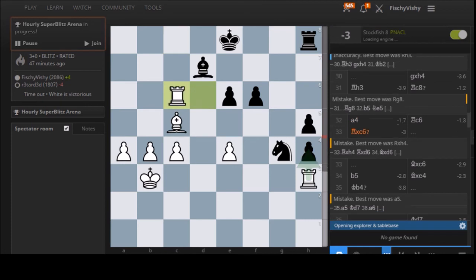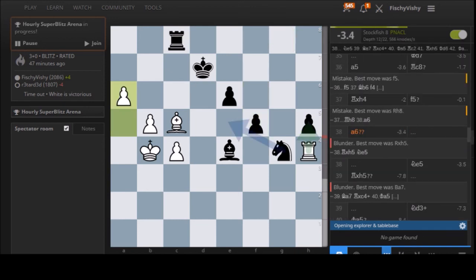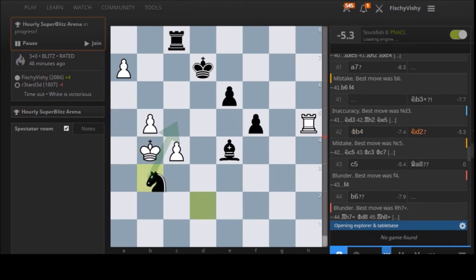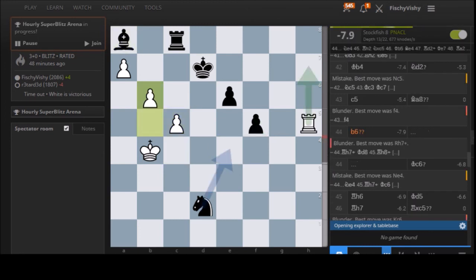Anyway. We outplayed him in the ensuing endgame. Yeah, I was lost. These pawns look strong, but they're not going anywhere. Because he has the bishop on the diagonal. Yeah, he should just push the pawn here.